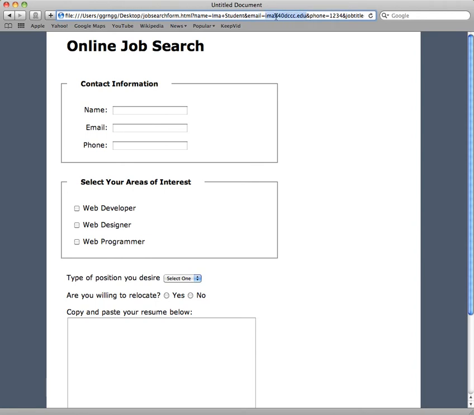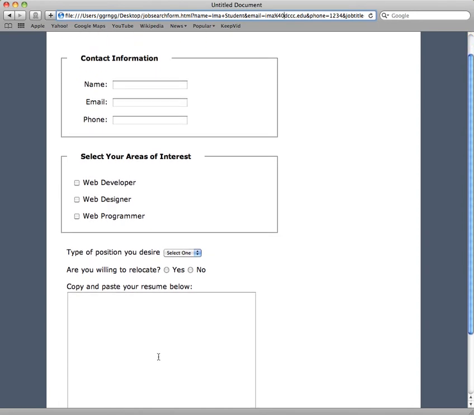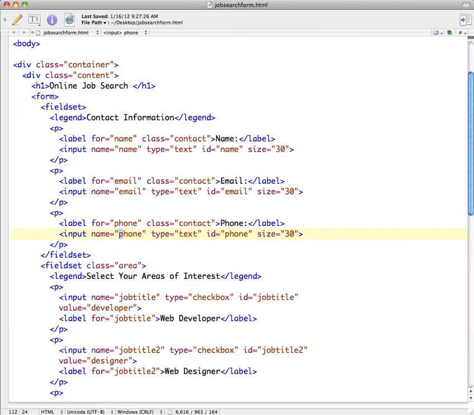Now this is encoding information. Since I had a space here, this is encoded. The browser will encode this data as it prepares it to send it to a form processor or across the internet. And phone is the same way. Phone has the name phone, and it will send the value of what the user typed in. So that's how text fields work.